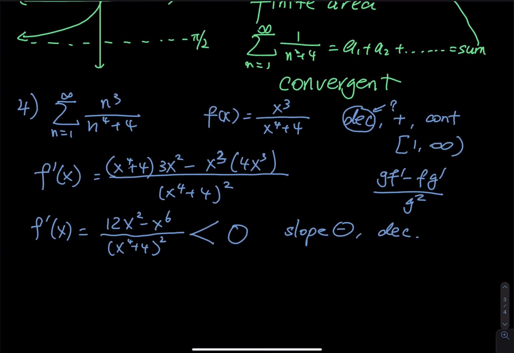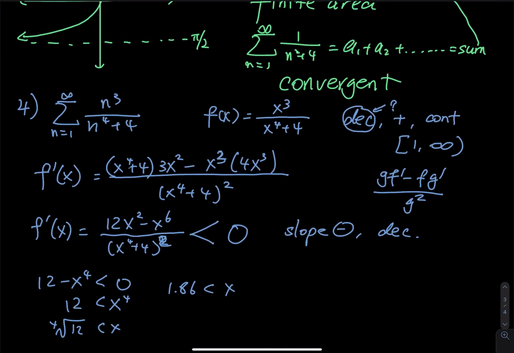That means, can the denominator be negative? The answer is no, because there is a square. When you square something, you are making that always positive. That means our only chance is we have to make the numerator negative. So that will be 12 minus x to the 4th less than 0. So that is 12 less than x to the 4th. And then we take the 4th root on both sides. So this is equal to 1.86. x must be greater than 1.86.